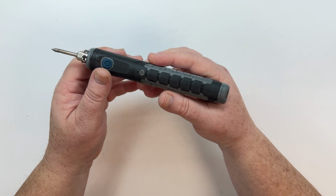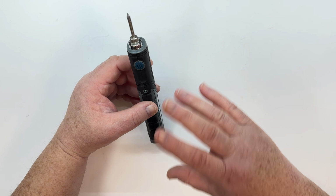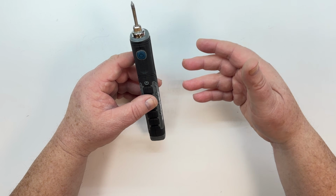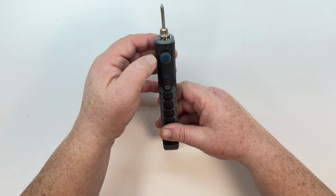Now, I've had this on charge for about half an hour. I just want to say at this point, this is just going to be a subjective review. I'm not going to do any telemetrics on this, as in measuring the temperature or anything. I'm just going to assess how it switches on and off and its ease of use. So with that, let's turn it on.